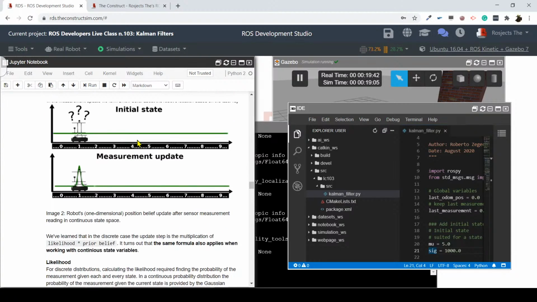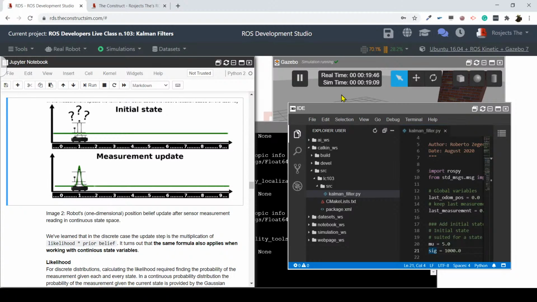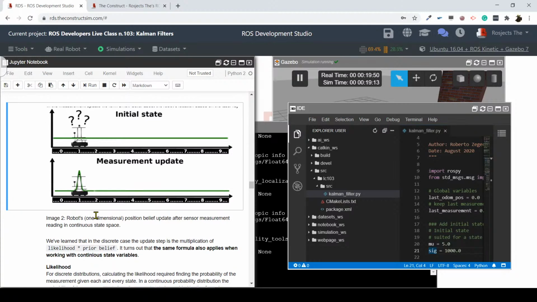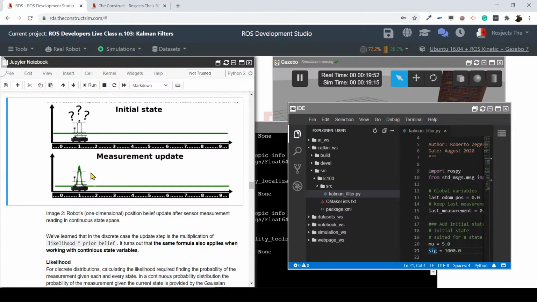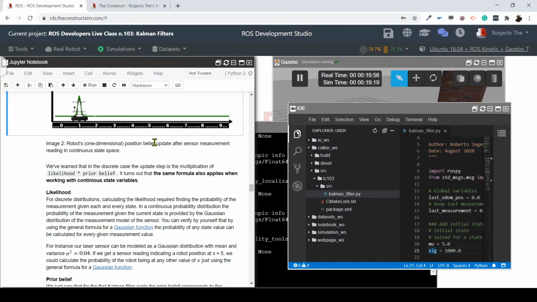Here we have the initial state, then we get the laser reading, and we can update the initial state of the robot. You can see the robot's position belief updated after the sensor measurement.